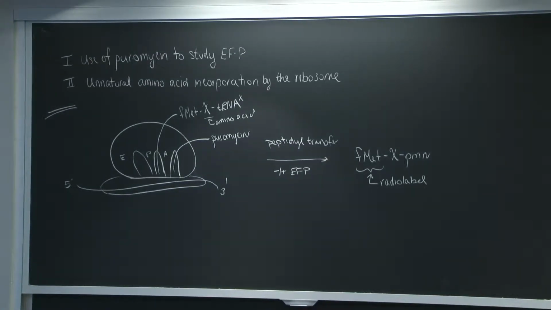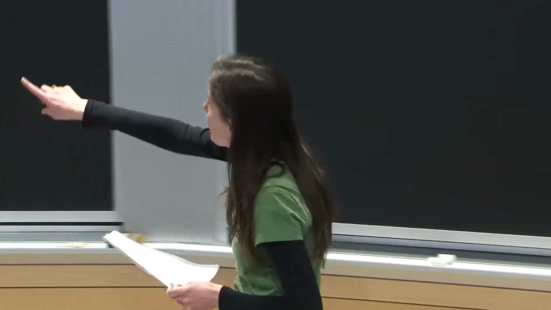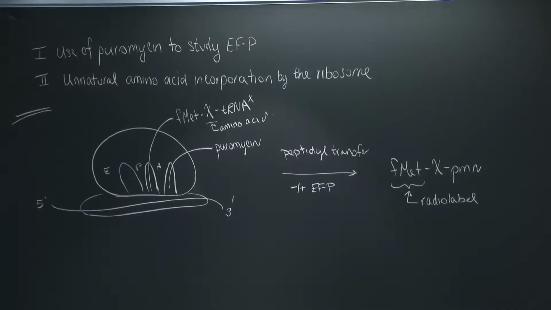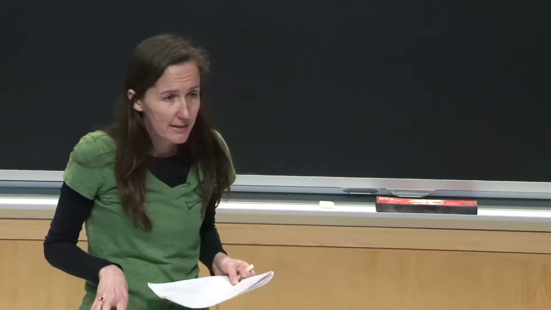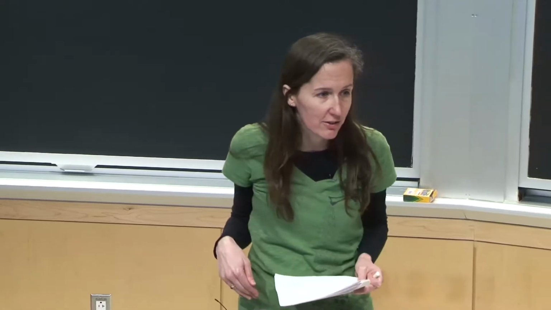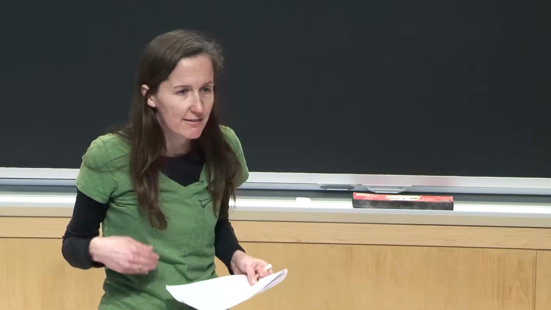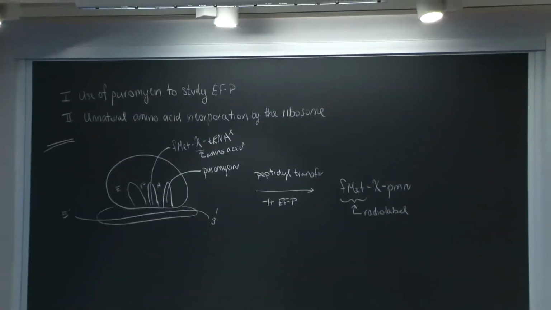Imagine that the goal is to have a pre-translocation ribosome. So effectively, that dipeptide is in the P site and the A site's empty. And then that assembled post-translocation ribosome needs to be mixed with puromycin such that puromycin can enter the A site and peptide bond formation can occur. So there's quite a bit of work that needs to happen to even get this experiment set up, because somehow that post-translocational ribosome needs to be made.